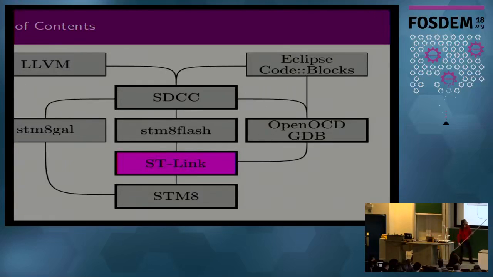Now the best way at the moment is to compile the stuff with SDCC with debug output to ELF, then use GDB with OpenOCD to put it onto the STM8, and then you can just set breakpoints and such normally. We're not that good with debug information, especially for some local variables, depending on how they've been allocated. So if you want to print the value of a local variable, it is not working as well as what you might be familiar with from other toolchains, but most of the time it tends to work. So OpenOCD plus GDB on the STM8, SDCC as a compiler, and if you want some IDE on top.